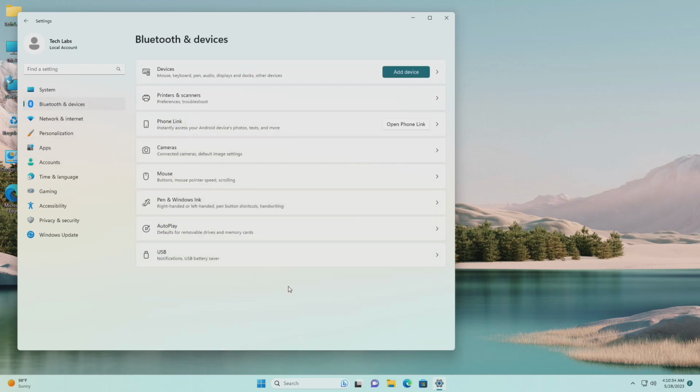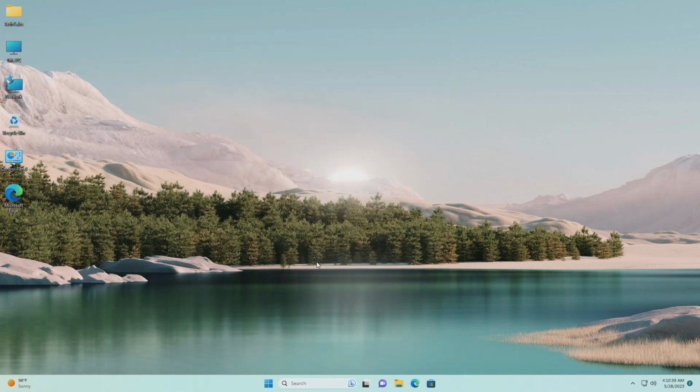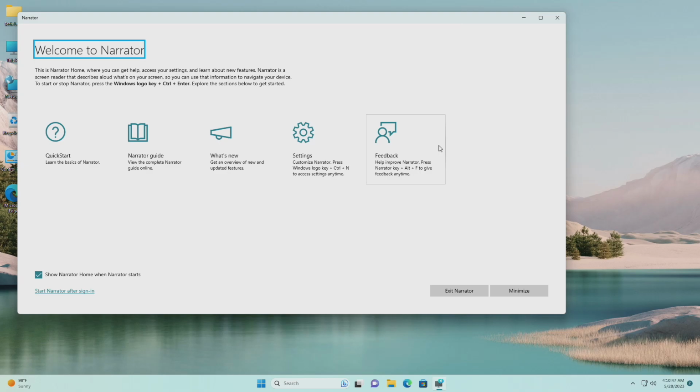This update adds Bluetooth Low Energy audio. Your computer must support Bluetooth LE audio to use this feature. This update improves audio fidelity and battery life when you pair your computer with Bluetooth audio earbuds and headphones. This update addresses an issue that affects the narrator. It now announces text attributes correctly for words, such as misspelled, deletion change, and comment.